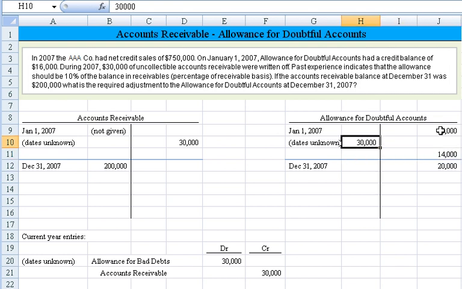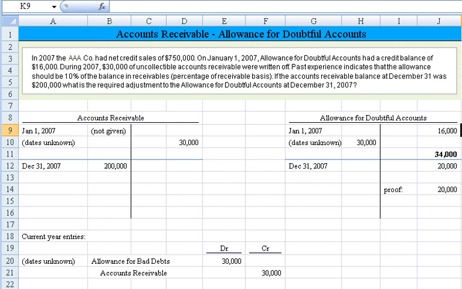So if I've got a 14,000 debit balance and I've got to get to 20,000, then I've got to take the 14,000 plus the 20,000. And that gives me a credit of 34,000. And to prove that, we'll just go ahead and do a little proof. Let me show that so we can see that. We would say equal 16,000 minus 30,000 plus 34,000. If we did it correctly, we equal 20,000. Now, since that number equals that number, we know we've done it correctly. So the answer we're looking for is the 34,000.